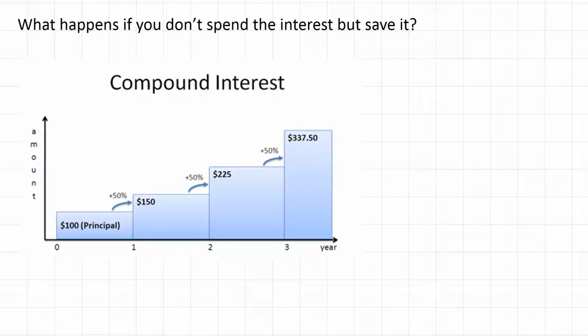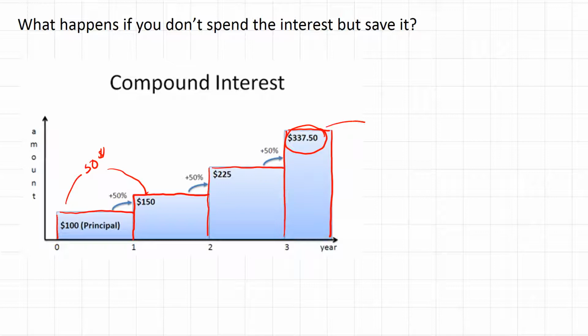So what happens in compound interest is instead of you spending the $50, you start with the $100, you make your $50 just like in the last one, but instead of spending it, you put it back in the bank account, and so your bank account has now got $150. And then you're going to calculate the interest and leave it in. And it keeps growing and growing. And notice at the end of 3 years, you have $337.50. That's way more than the $250.